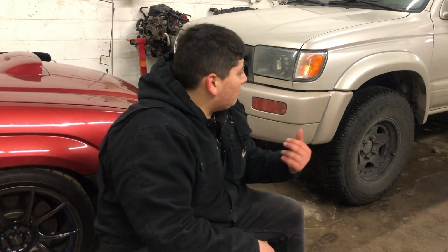It's winter time here in Canada, so you see all the fog here. I'm turning on a generator. Today, I'm working on a project I picked up a couple months ago. A 1998 Toyota 4Runner, a BC truck here in Ontario. That's a big deal. BC is known for cleaner trucks anyways. I'm gonna work on this, and I'll film as much as I can about my progress with this thing and any major stuff I do to it, and kind of go from there.